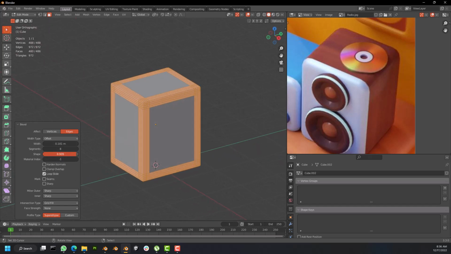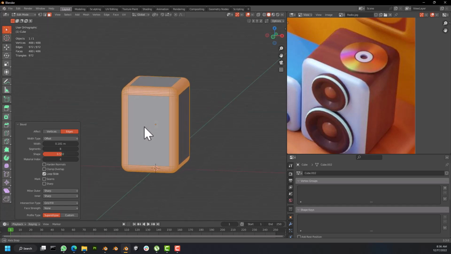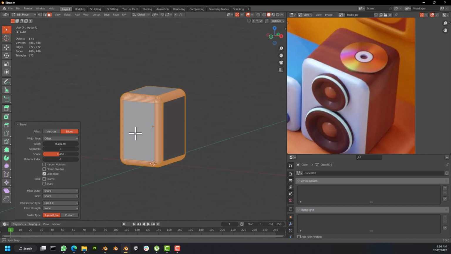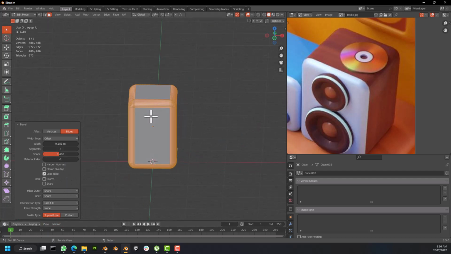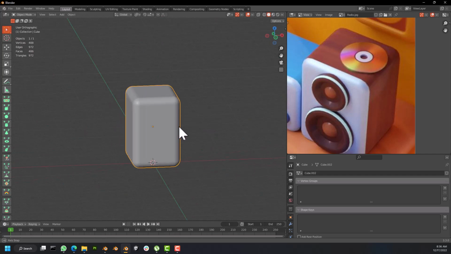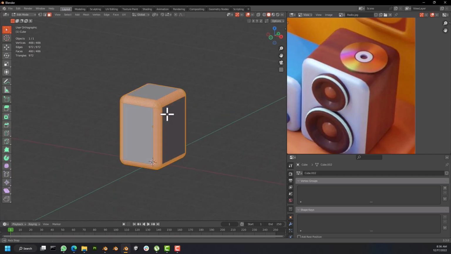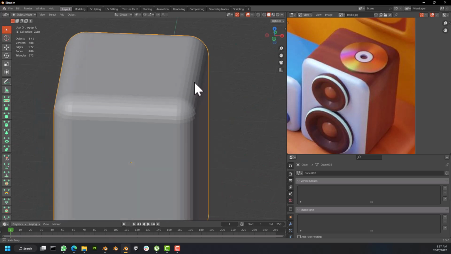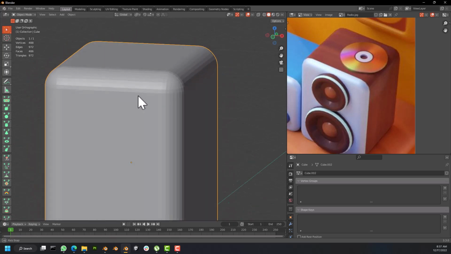So the shape, wow, this is cute. I haven't used this before. I usually just stick with the bevel. I think the shape still gives you that sharp edge, though it's beveled. All right, so I think that's it. The rest, just leave it at default and go back to object mode by pressing tab on your number pad. You can see that when we came here, we find that the edges are rough, right?